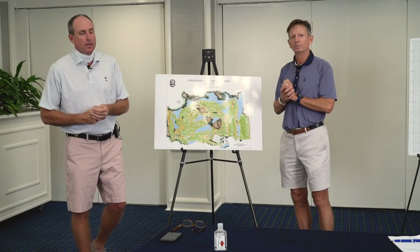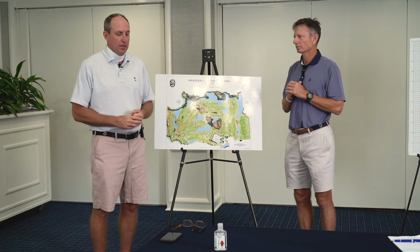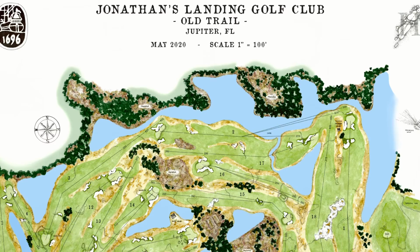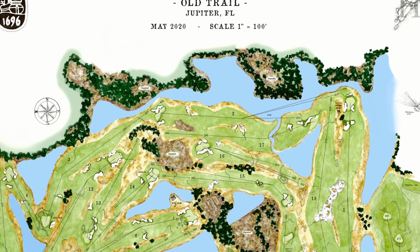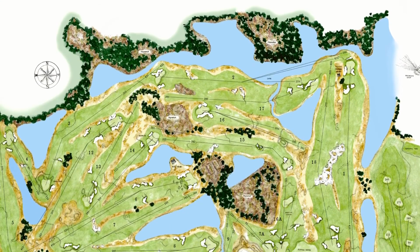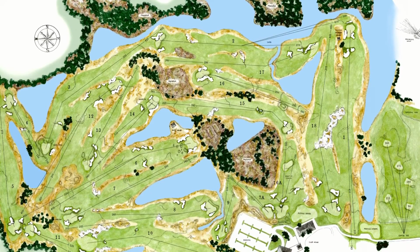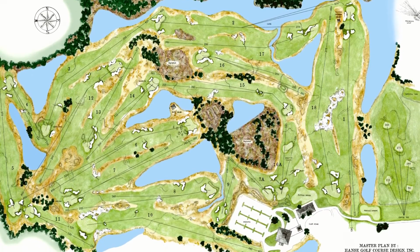So I think when the member shows up to Old Trails, what they're going to see is these changes, that the golf course is totally different than what it currently is. Brad and I came out and we wandered the property, and we had several different options that we presented the committee with. You know, this isn't the only option that was presented. We gave 4 options of different routing ideas and different plans within the concept.